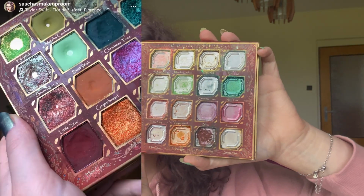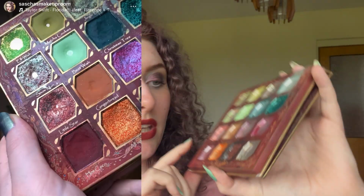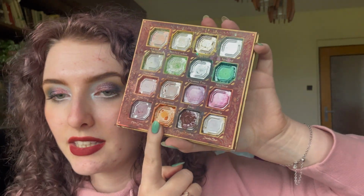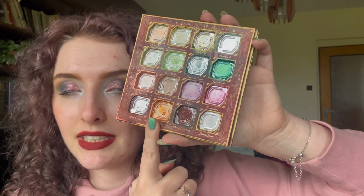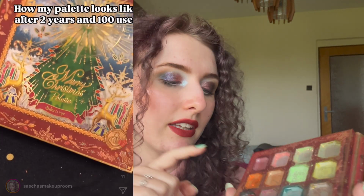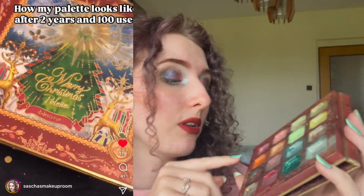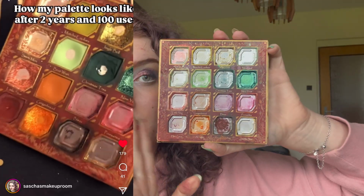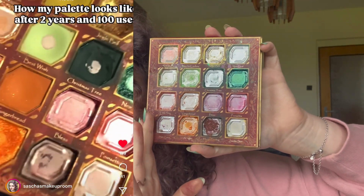Next, we have the shade All Right, which is this beautiful, vibrant, kind of pumpkiny shimmer orange shade. All Right took only 10 uses to hit pan on because, again, I would use my finger with it and I would use it all over the lid. So I would dip a lot in this shade. So only 10 uses to hit pan, and I was using this palette for the 73rd time.